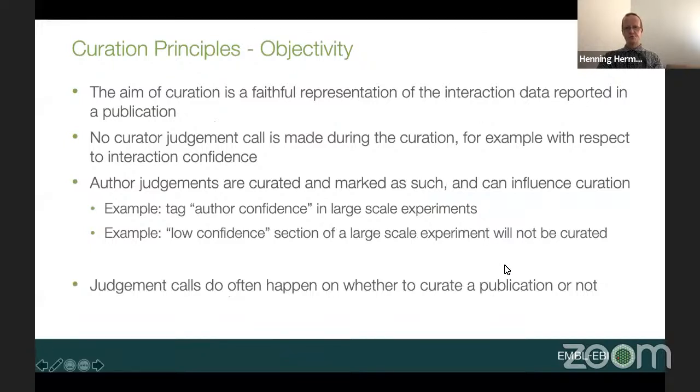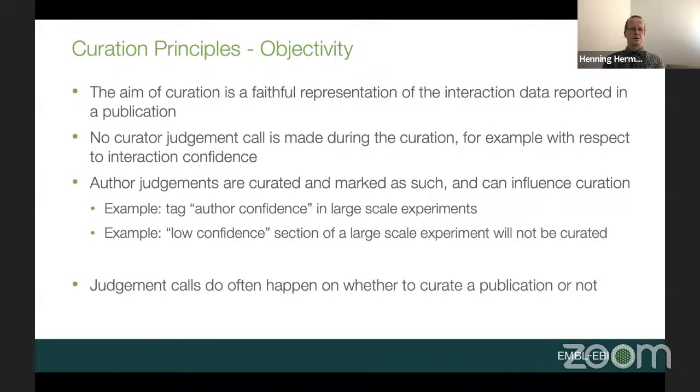So there are a few curation principles which are quite important to make the whole thing work in the long run. And one of the important ones is that the aim of curation, database curation for us, is a faithful representation of the interaction data as it is reported in the publication. We try to avoid making judgments. There is often in interaction data a question about false positives, false negatives. Is the data reliable? In the same way it is for almost every experimental method and in almost all domains. But we explicitly aim to record the data as it is given in the publication, rather than making a judgment on whether this is a reliable data set or not, with some exceptions.